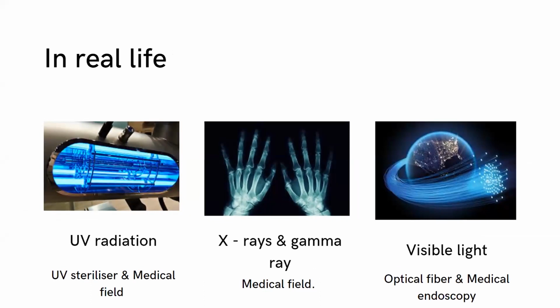Then moving on to X-ray and gamma ray, we know we use both in the medical field, maybe for the detection of some abnormalities, or in the treatment of some diseases, maybe cancer treatment. We use these radiations. And X-rays can sometimes be used to test some materials in the industry also.